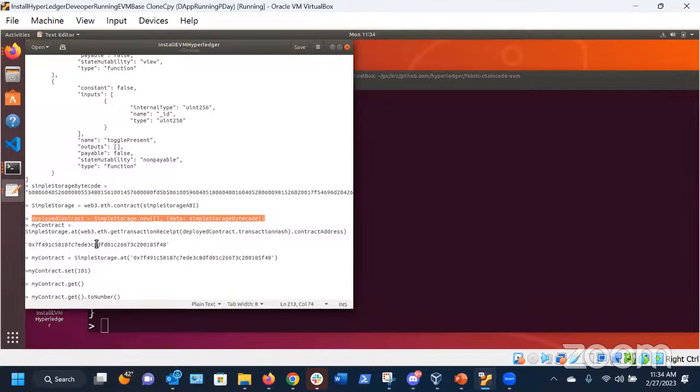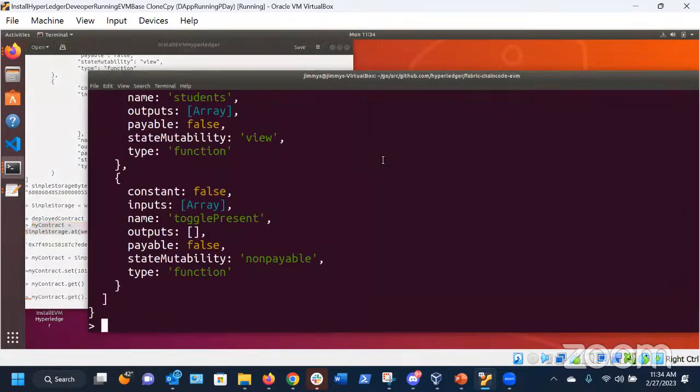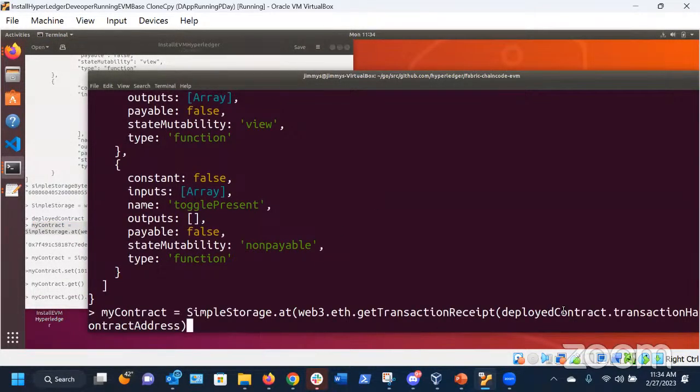Now the last thing we have to do, and we are still doing this manually, I don't think this part can really be scripted, is get the address of the smart contract. Here we're going to query the smart contract address and create this object called my contract.